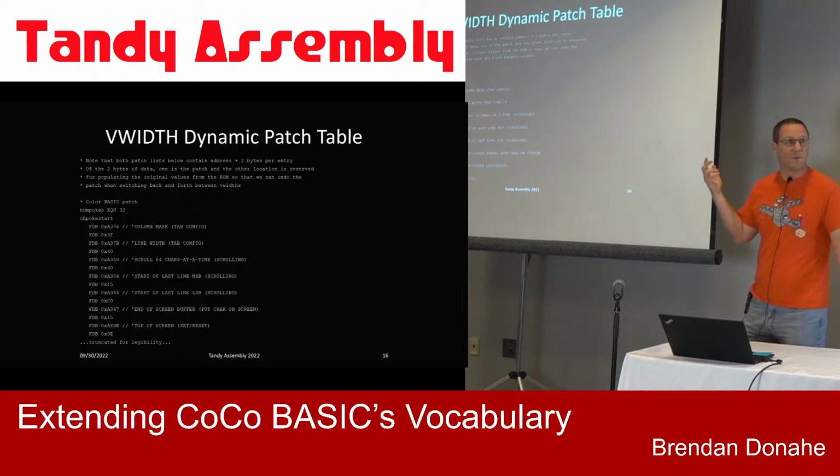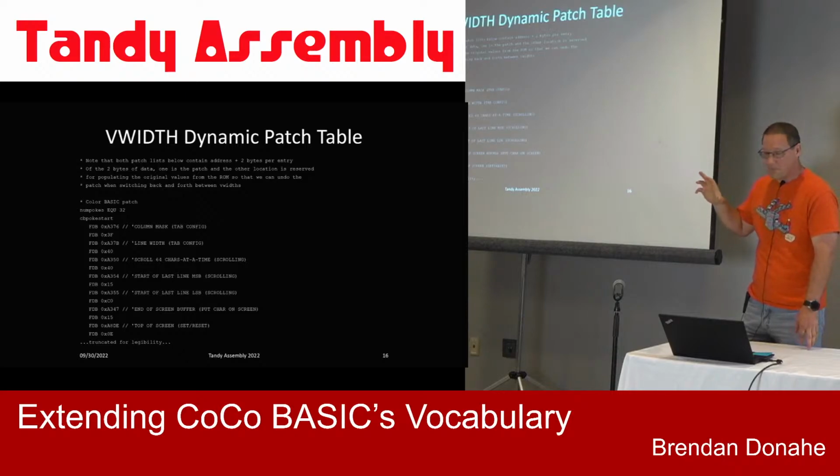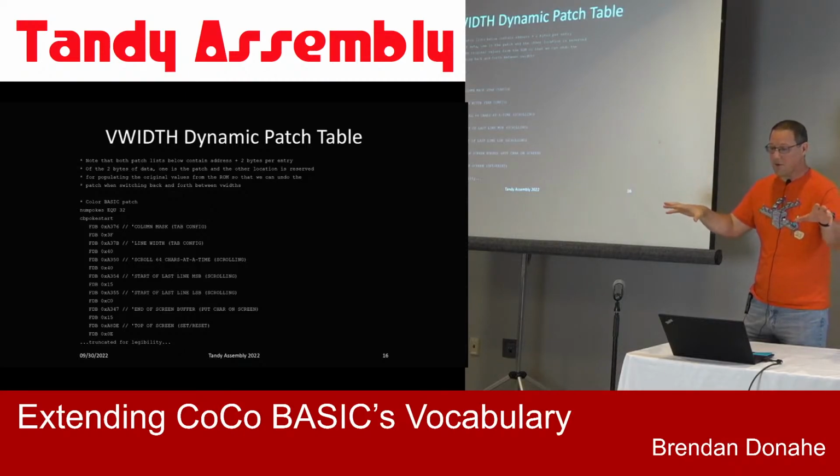I don't know if any of you were at the 2017 Tandy Assembly presentation where I patched BASIC to make it so we could use the 64-column text mode in it. But I distilled that down to 32 bytes of patch, just sprinkled around in various places of Color BASIC and Extended Color BASIC. It fixes up set reset, it fixes print and print at, the cassette load status that appears in the top left corner, and things like that to work in a 64-column text mode.